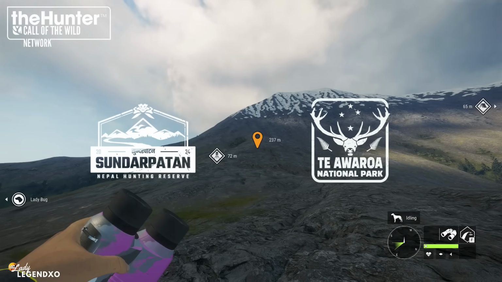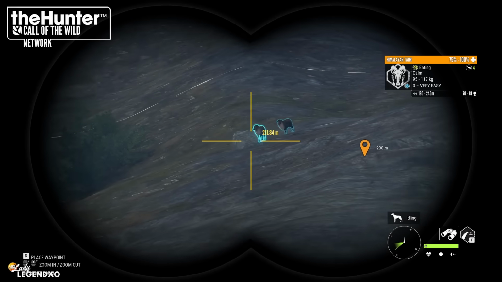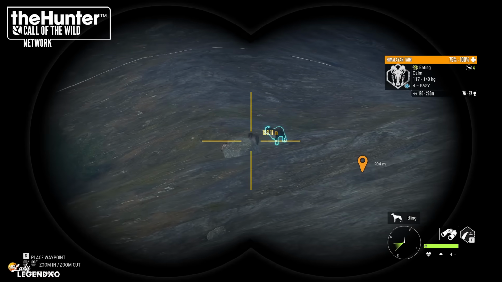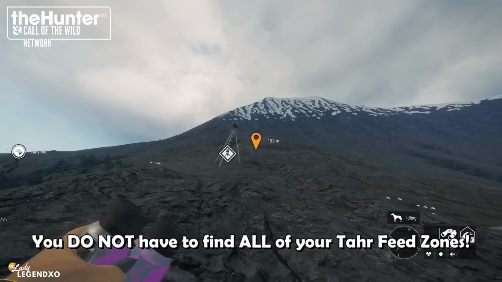So today we're going to be doing a full Great One guide. Today we're going to go through everything you need to do in order to spawn that Great One Tahr here in Te Awaroa. The other thing I'm going to share with you towards the end of the video is a hotspot map showing you exactly where all of my Tahr zones are here in Te Awaroa. And no, you do not have to find all of them.